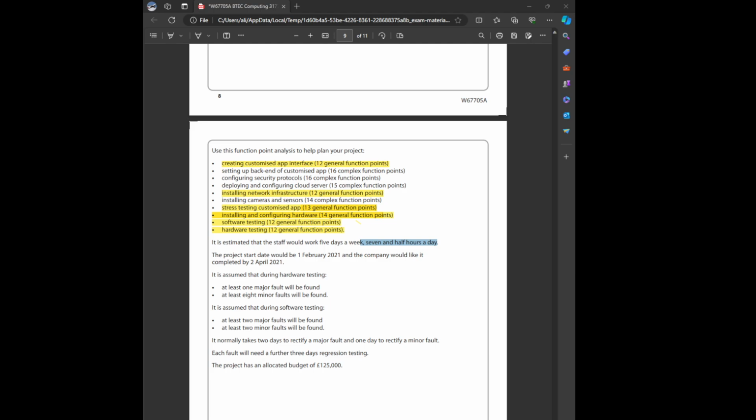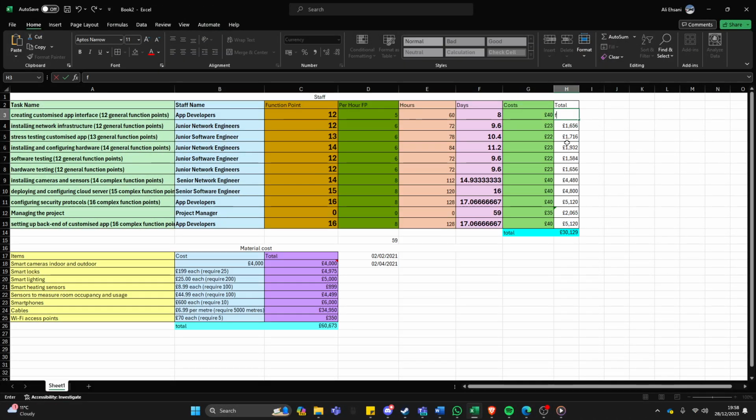So, I want to check something. So remember, as you can see in here, as I told you before, the app developer takes 12 function points to complete creating a custom app interface.